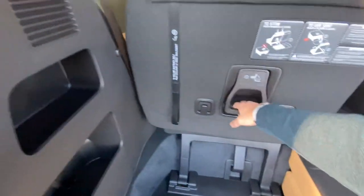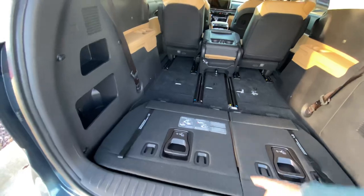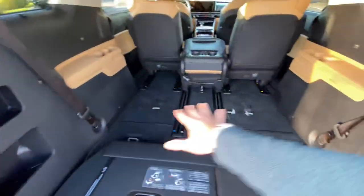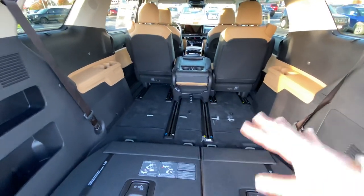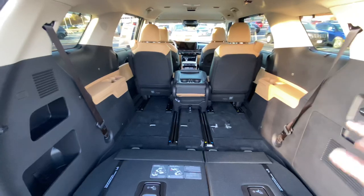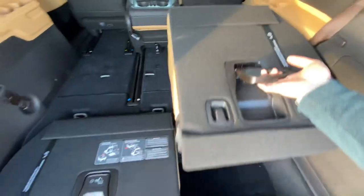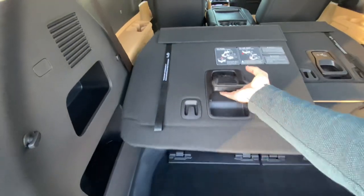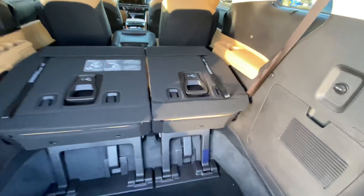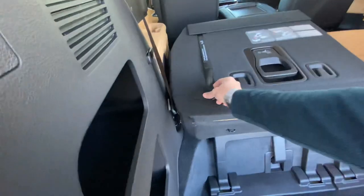Just press down — nice and easy, not taking a lot of effort or muscle. The springs do the work. You can see we've got a lot of open pieces, and that's what the cargo mat is for — it lays out right over here. There are also aftermarket options. To lift it back up, just pull here — spring-loaded again, not a lot of work. Even one-handed it's convenient. Pull this back and let go — it'll lock into place.